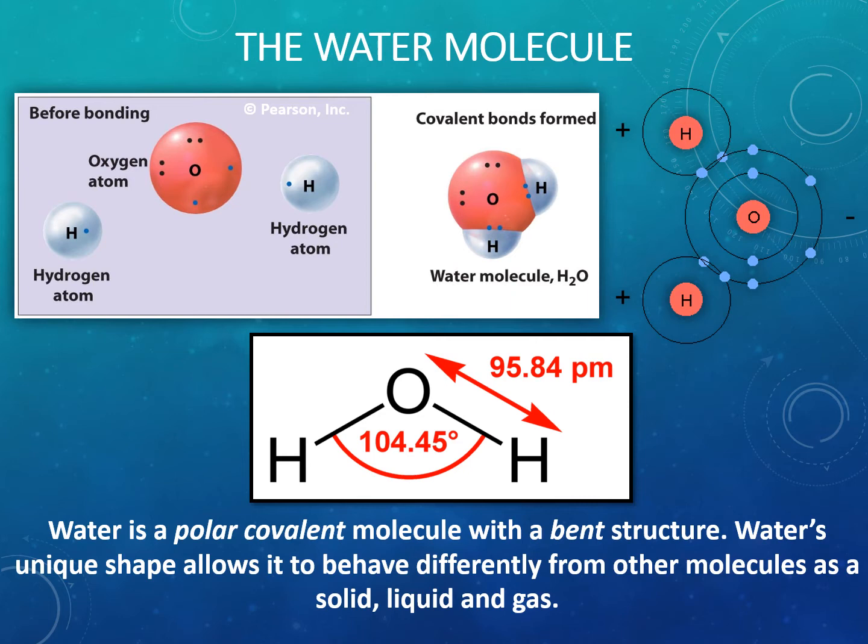Recall that a covalent bond is formed when the outermost, or valence, electrons between atoms in a molecule are shared. In water, the structure is polar because the oxygen atom has a slightly negative charge, while the hydrogen atoms have a slightly positive charge. This difference in electronegativity is called polarity. The way that the molecule is structured overall, where the hydrogen atoms bond at a 104-degree angle to the oxygen atom, is called a bent geometry.